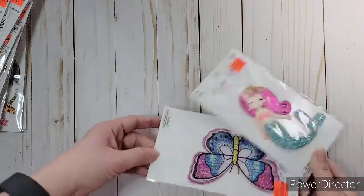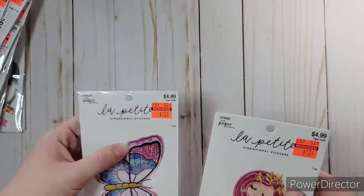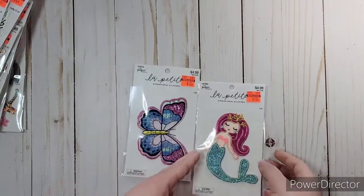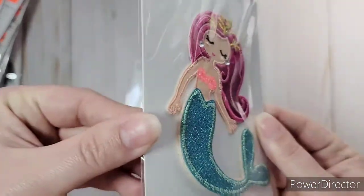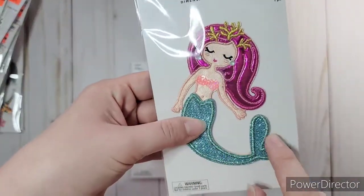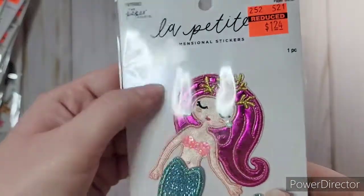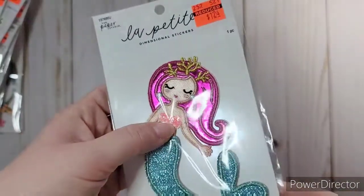And then I stumbled upon these, which were so adorable. They're these dimensional stickers. First I saw this mermaid one, and they're only $1.24, originally $4.99. But look at those. This is on wood. And then they got this fabric and they're all stitched on there and stuff. And she's got little earrings. I just thought she was so adorable to put on a cover.